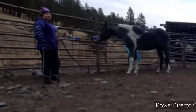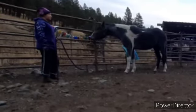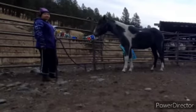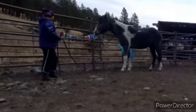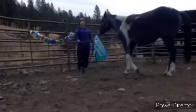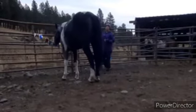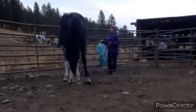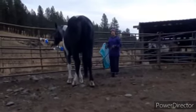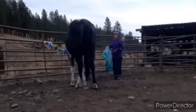A correction that a lot of people make is they don't let them investigate it as much as they want, and then they expect the horse to be okay with it. Excuse Scratchy's attitude. So after they investigate it on their own, I'll start to wiggle it and see where the issue is. Then I'll practice some sending back and forth. If they're good with that, we'll go to the next one.